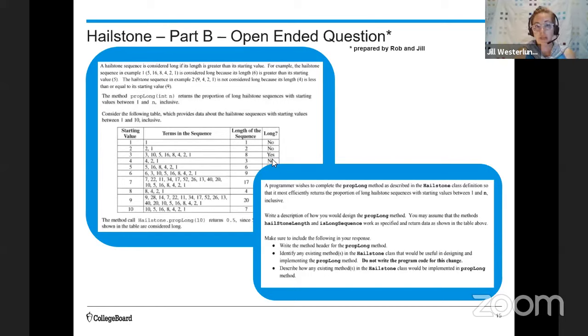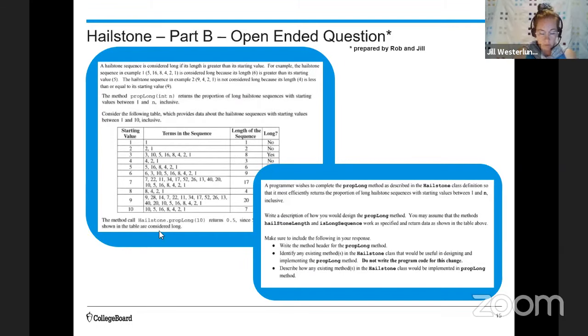So we gave you in the top paragraph in that background picture, a Hailstone sequence is considered long if its length is greater than its starting value. If you look down at the table, the 3rd item down is considered long because it has more in the sequence than the initial value of 3. So that was part B.